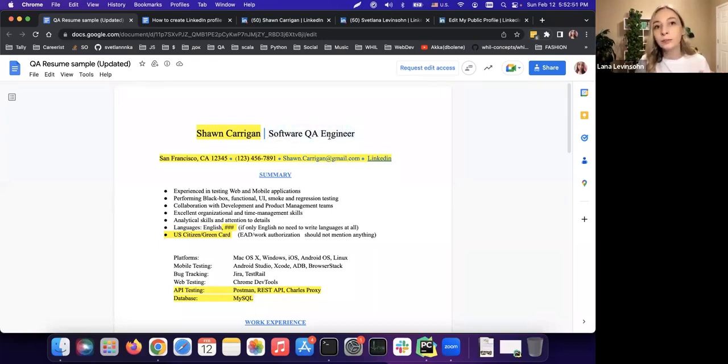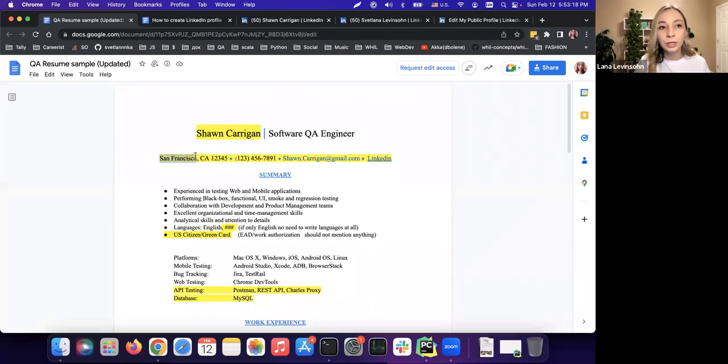Now, keep in mind that with this title, you can still apply for all the manual positions. So if a job title says QA analyst and you're applying for that job with software QA engineer on your resume, that's all good. Nobody's going to question that, right? So this is what we recommend you to have. And then after this section, put your location.